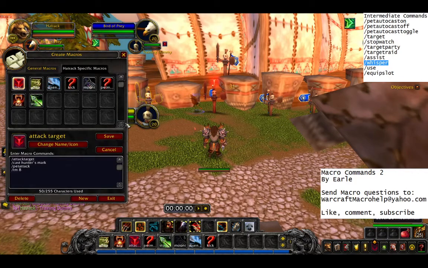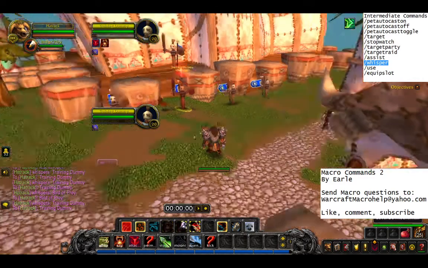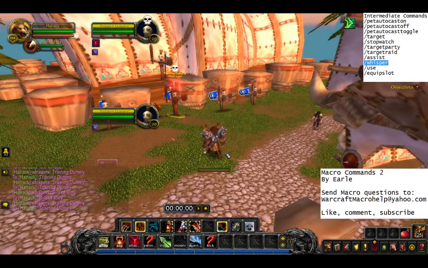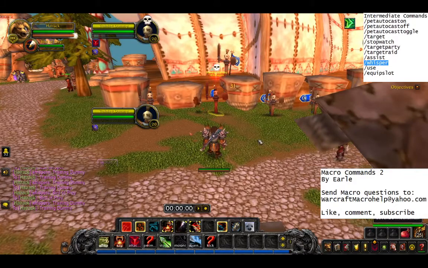So I can go back to my attack target macro, and I can say %attack, %T. And when I hit it, strike at my enemy. I'm saying attack training dummy, I'm putting a skull on it, I'm focusing on this marking target, I'm telling the pet to attack it, all in one button.